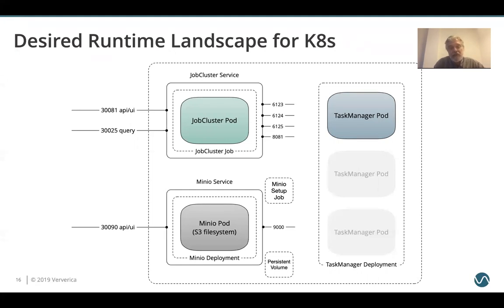I'm also going to establish a Minio service inside here that I can use for checkpointing and savepointing and for bulk storage for high availability. As part of that Minio pod, so Minio is an S3 compatible file system, there's a little job here called the Minio setup job. That's just living long enough to create the buckets that we want to have in Minio, and then it goes away. You'll also see that there's a persistent volume claim here because I want these checkpoints to be durable.